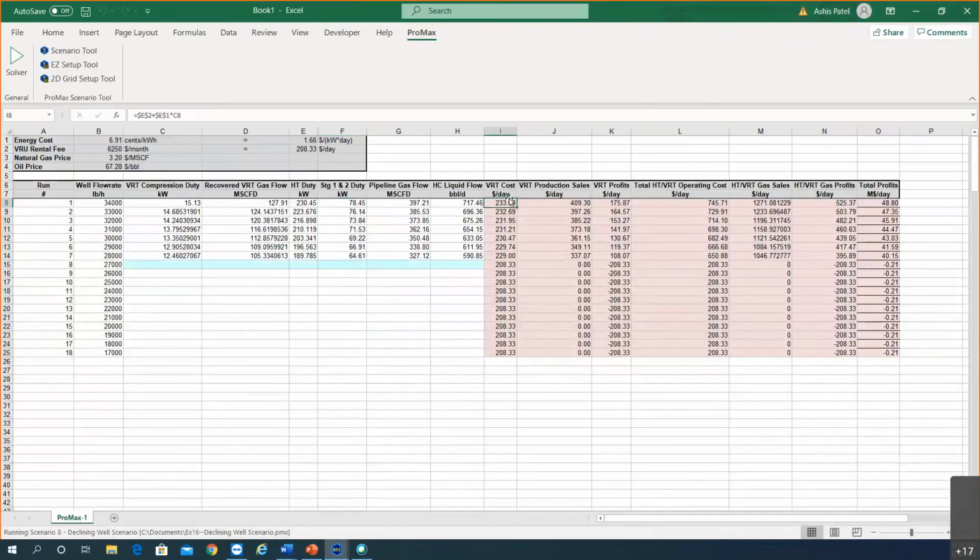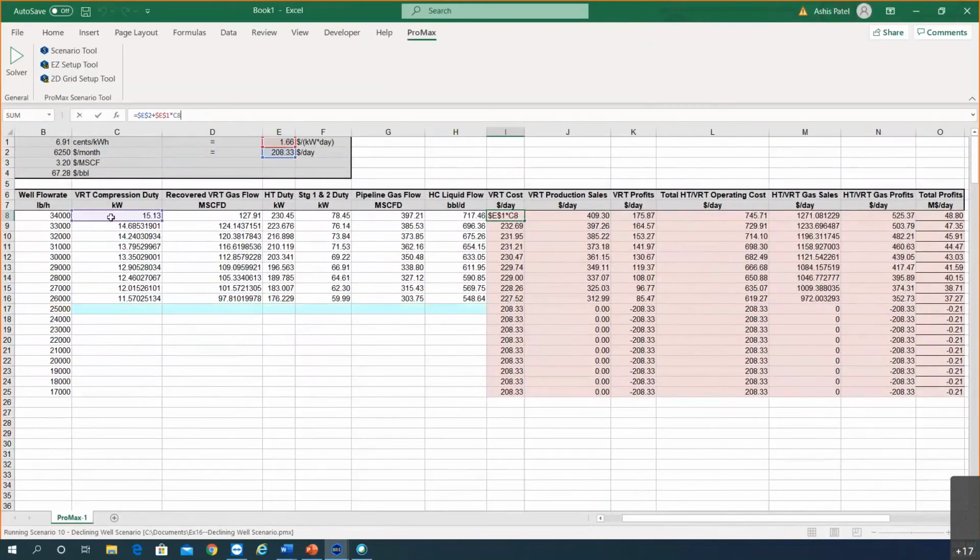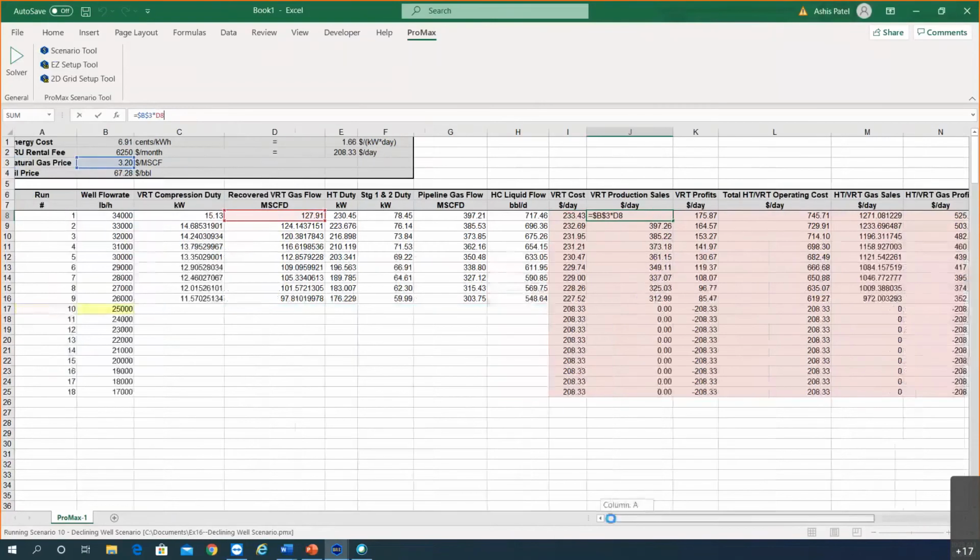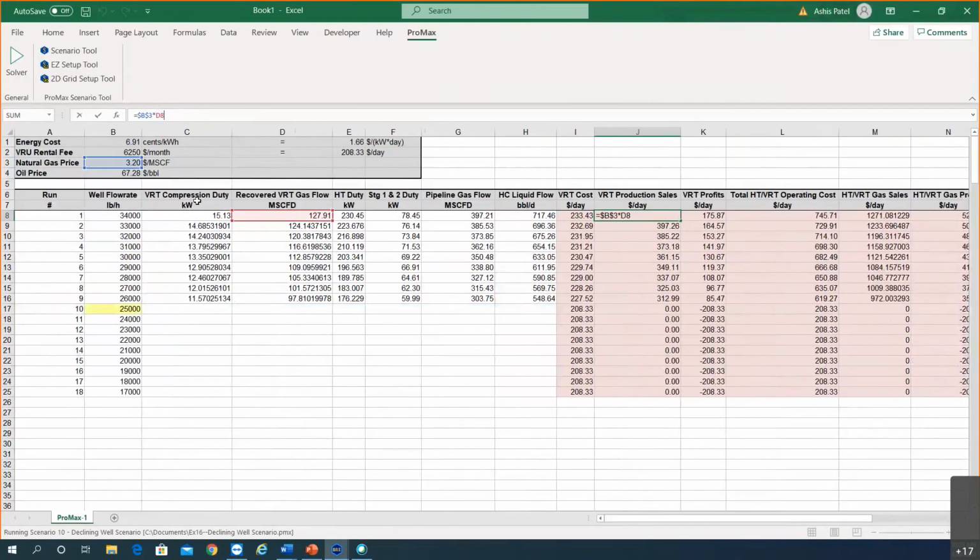So back to these economic columns, our VRT cost per day is going to be associated with the price of our rental fee plus the fee from the compression duty. Then our production sales from the VRT is going to be the price of our recovered VRT gas times the natural gas price.